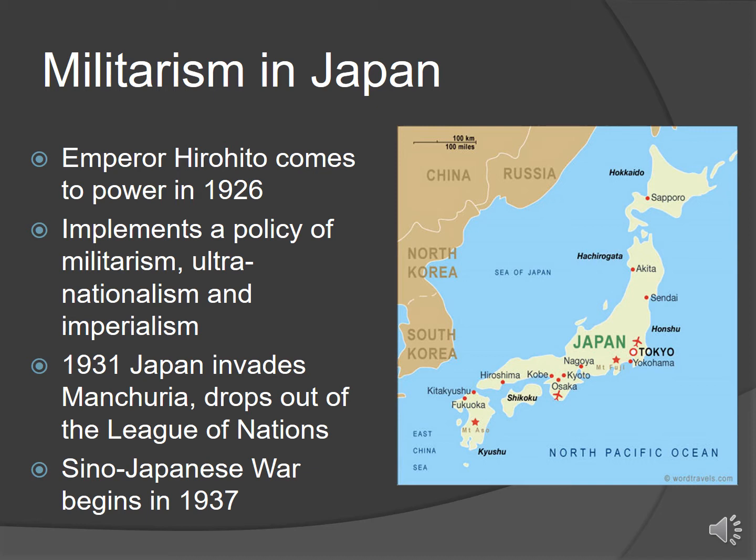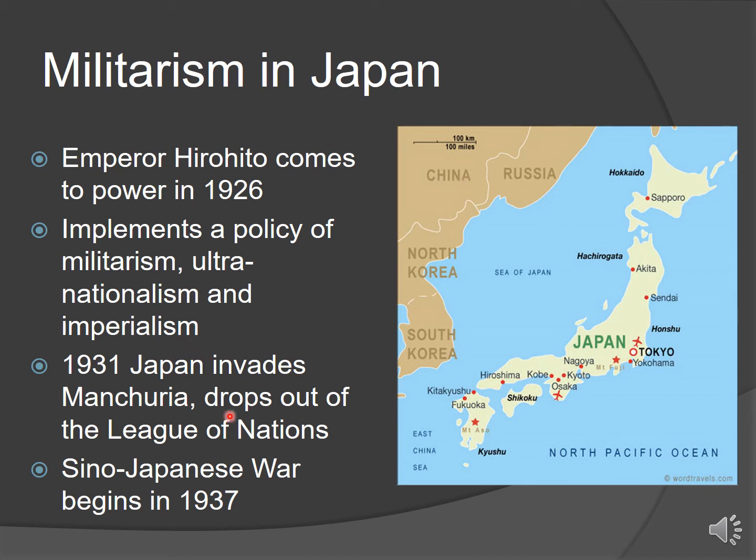And so in 1931, Japan crosses the Sea of Japan and invades an area known as Manchuria. So here's Japan, and this area of China right here is called Manchuria. And in 1931, Japan will invade this area and just kind of hang out there to see what will happen, to see what the world will do in reaction to their invasion. At the same time that they do this, they also drop out of the League of Nations. So they hang out there. Nobody seems to care or do anything about the fact that they have invaded and occupied this area. They actually changed the name of this province from Manchuria to Manchukuo, and they just stay there.